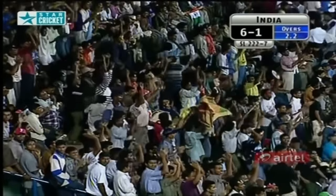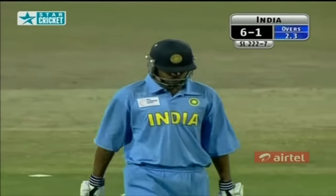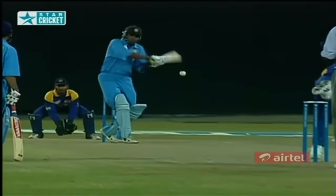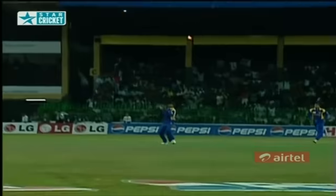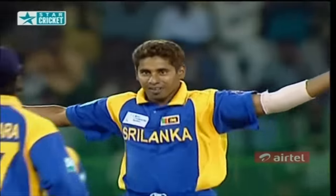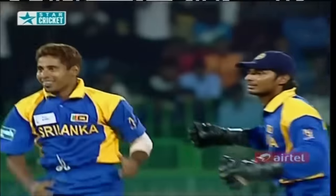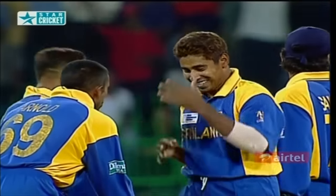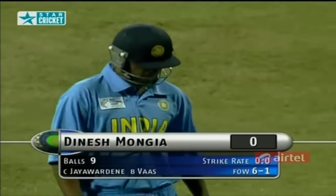The experiment of using Dinesh Mongia as the opening batsman has failed. India lose their first wicket for six. Chaminda Vaas strikes. We've talked about the short stuff to Sehwag. Well, they've tried it with Mongia. Only got up about hip height, but he was slow on it. Late getting there. And Vaas strikes. Short ball, being the victor once again. He's very happy. They're all very happy. 6-1.